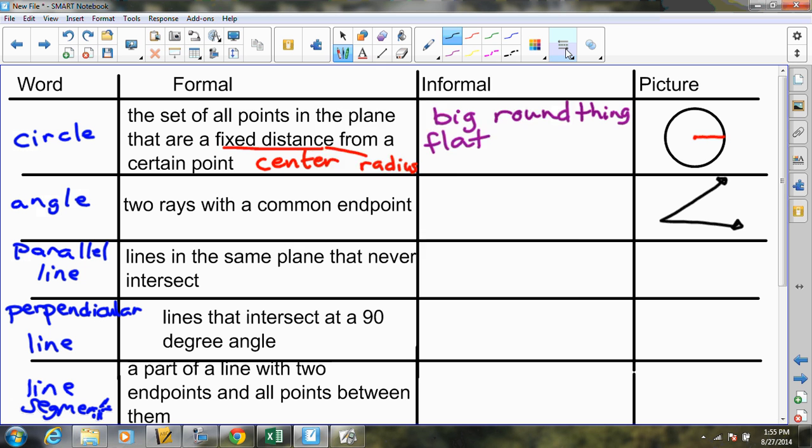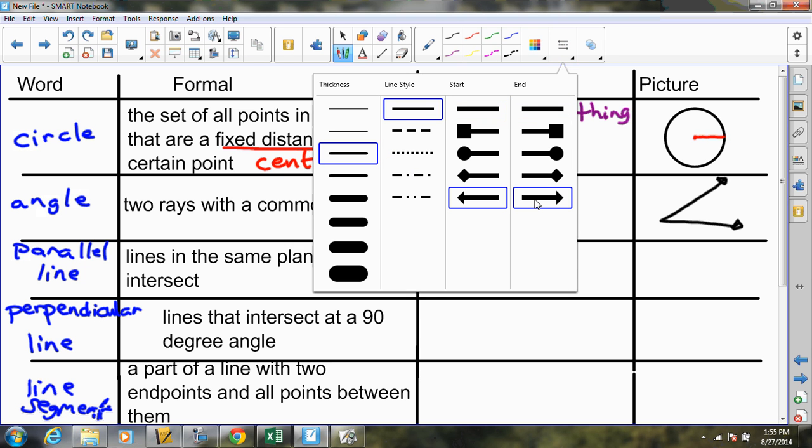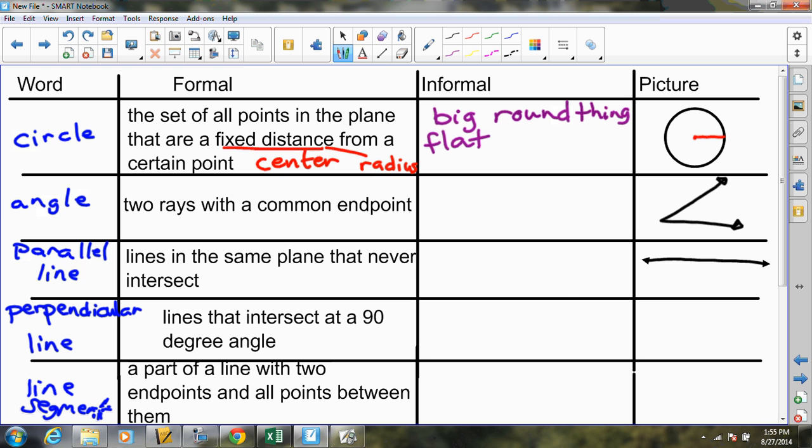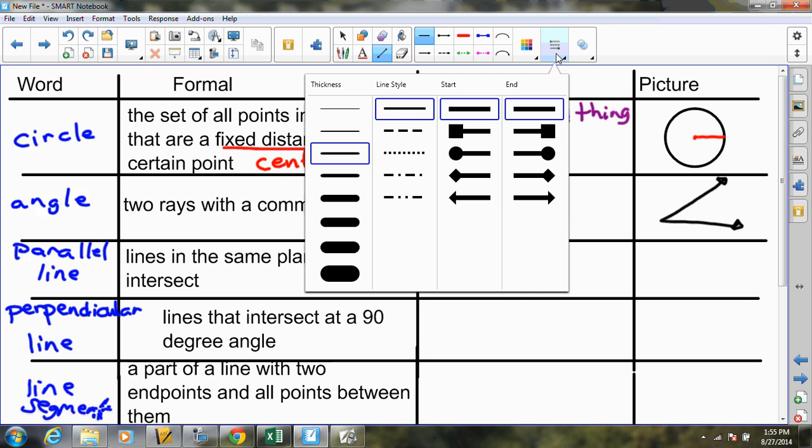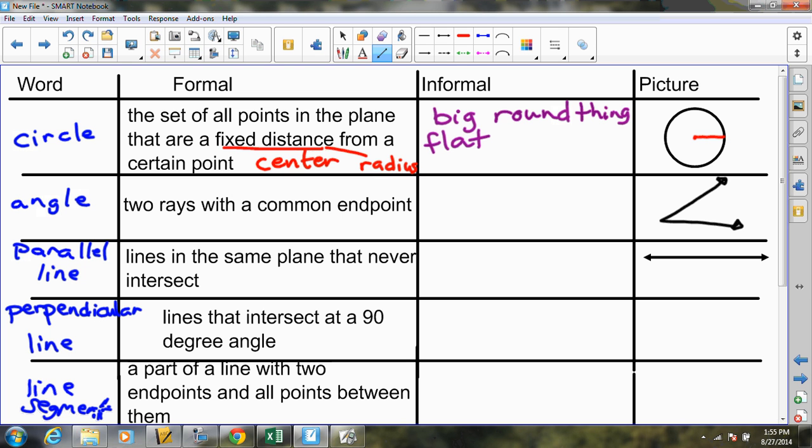Bringing us to parallel line. Parallel lines lie in the same plane, so the same flat surface, and they never intersect. They should look like this. Now, using this software, it made it very easy for me because they're automatically horizontal. I could come over here and say, okay, give me a parallel line. And there is a risk that I could come up and do this piece and say, hooray, they don't intersect. My pictures aren't crossing.